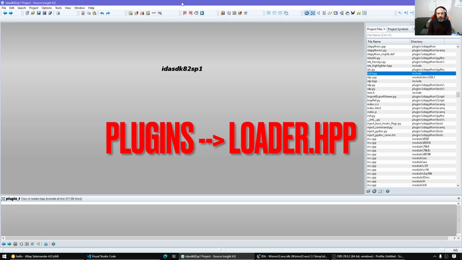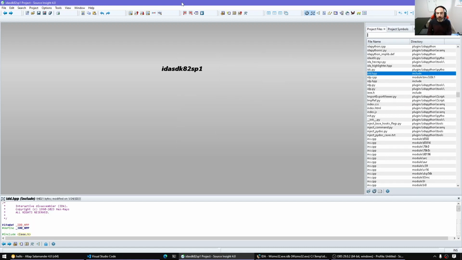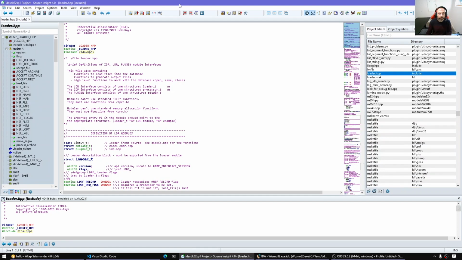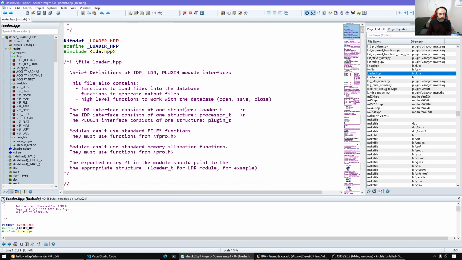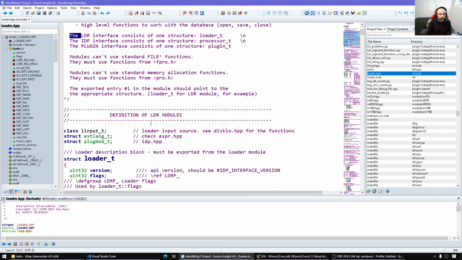All right, as usual, to get started, plugins and the concept of plugins, the best information we can get started with is from the loader.hpp file. This file has structures that let us define plugins, processor, and loader. But for now, let's focus on the plugin.